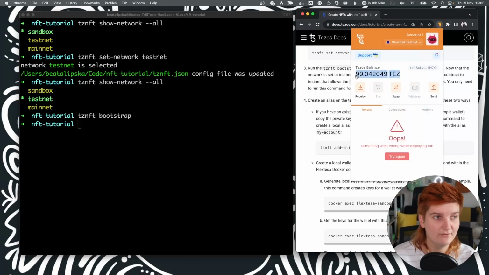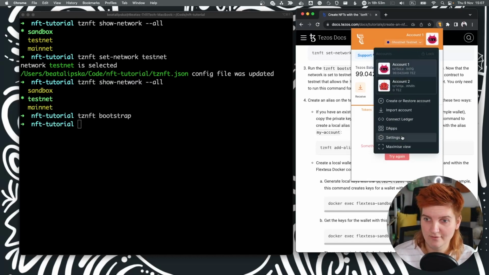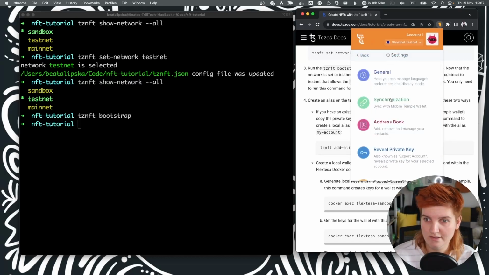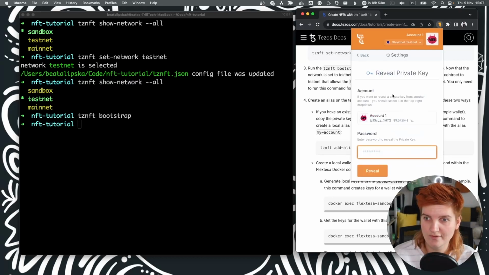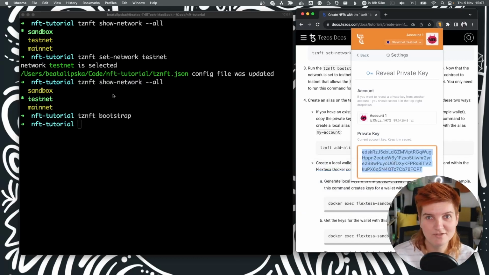I already have some tez here because I used the faucet. Let me grab the private key from here. I can go to reveal private key. All right, it's revealed. Please don't copy it. I won't use it anyway, so it's going to be a waste of your energy.